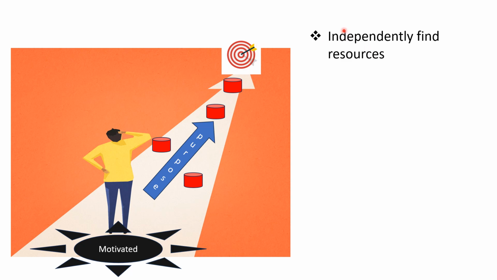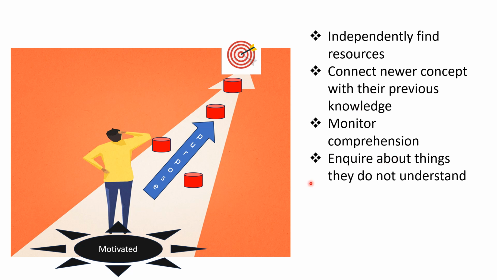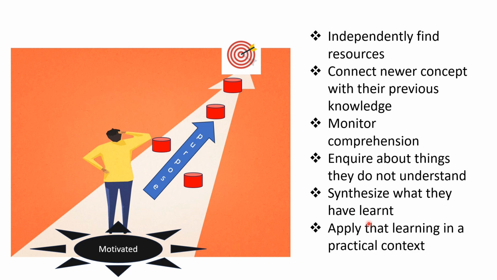So what are those methods? You will independently find resources. You will connect the newer concept with your previous knowledge. You will monitor your comprehension. You will inquire about things that you do not understand. You synthesize what you have learned, and you will apply that learning in a practical context. So if you do these things by yourself, then you are a successful self-directed learner, and the concept of SDL is clear to you now.